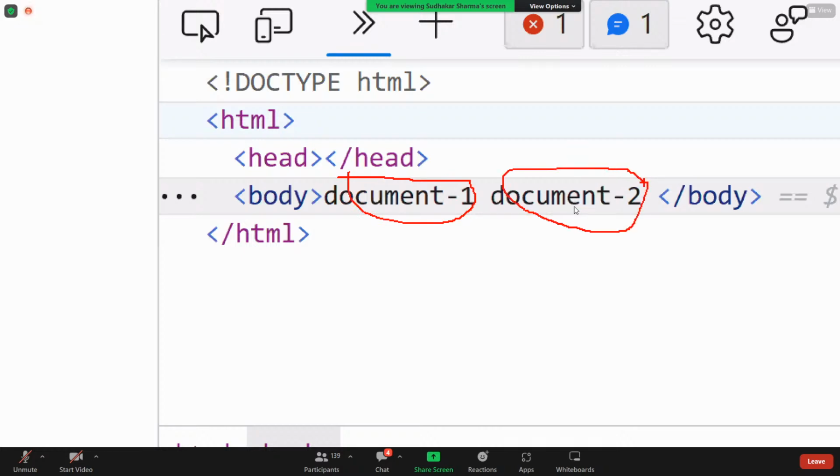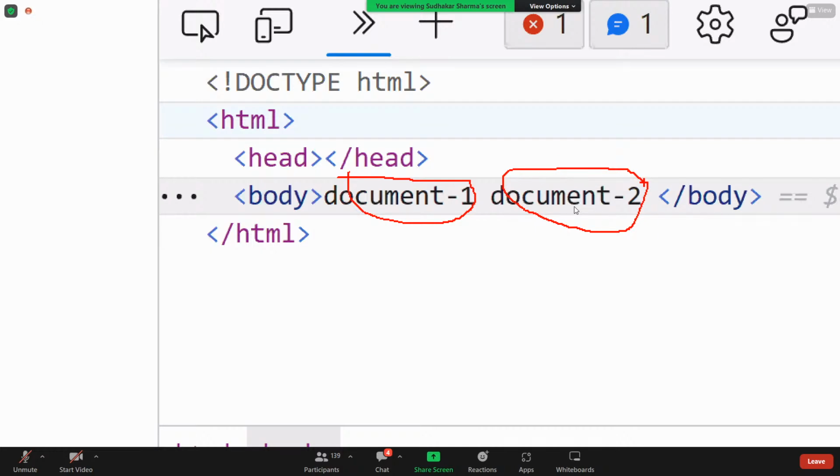But what the browser is doing is merging the documents and keeping them in one body. For a person who is watching it, it's okay. It doesn't matter for him. He can see your 2 contents. But now it is a problem for the developer.